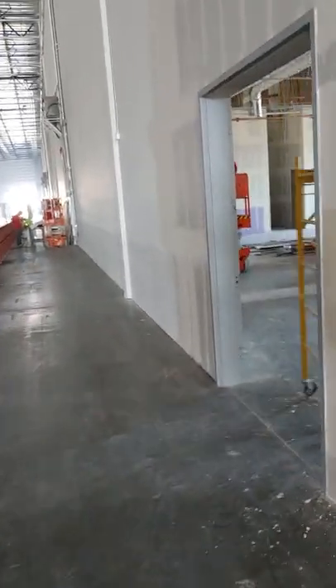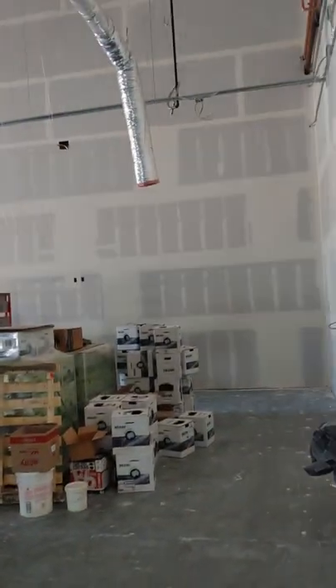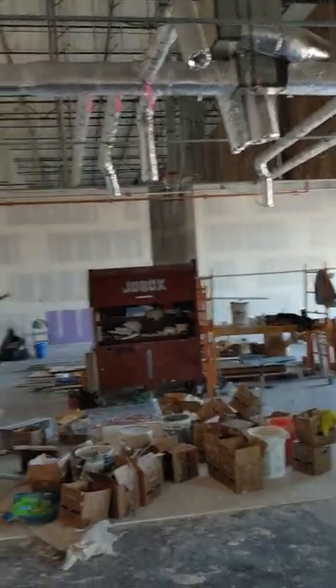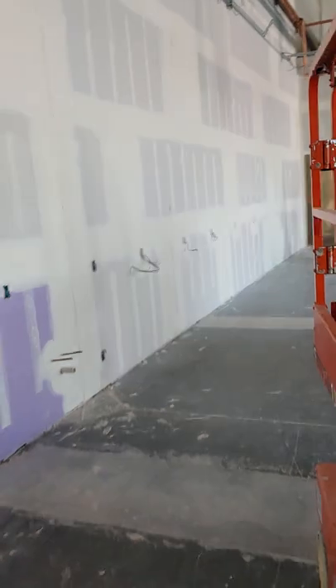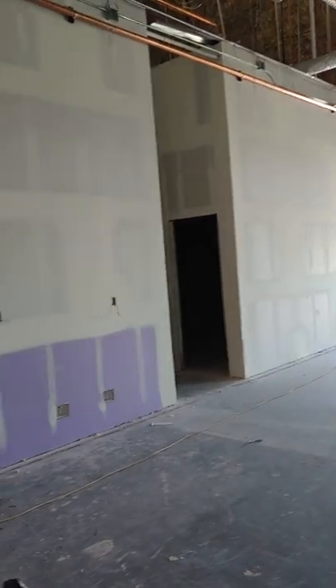Moving into the cantina area. This is the area from here on that we're trying to shoot on Monday to get ready for level five. Once we get the shot on Monday, we'll be able to get the painters in this area. Those restrooms are hung out and the riz are done as well.